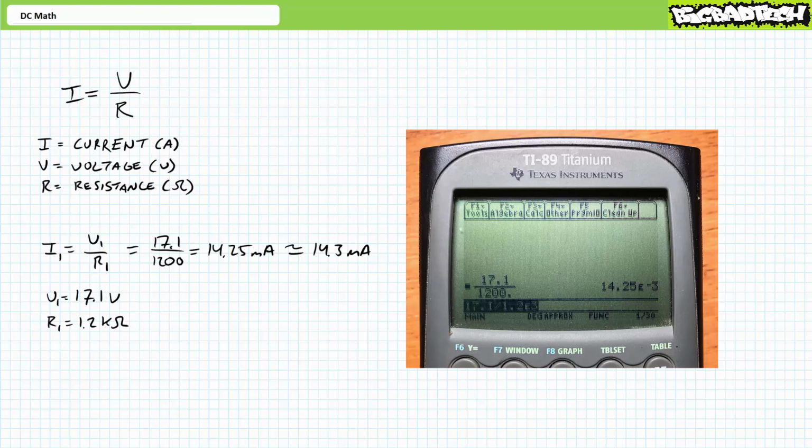I don't want to belabor this subject any more than is necessary, so we'll wrap it up with these simple points of advice. Follow the order of operations, enter the numbers properly, and interpret and round the final results accordingly. 1.2 kiloohms is 1,200 ohms, and it is not 1.2 ohms. 14.3 milliamperes is 0.0143 amps, and it is not 14.3 amps. You must properly account for a number's magnitude using proper engineering format.